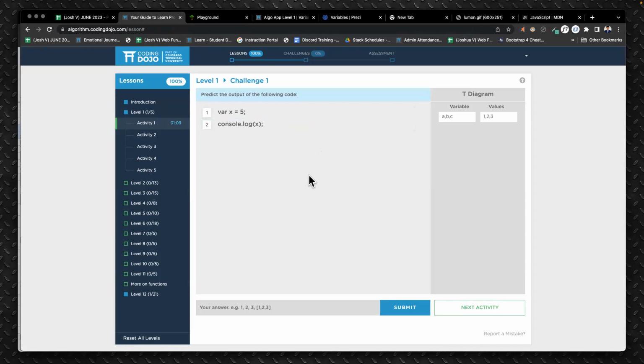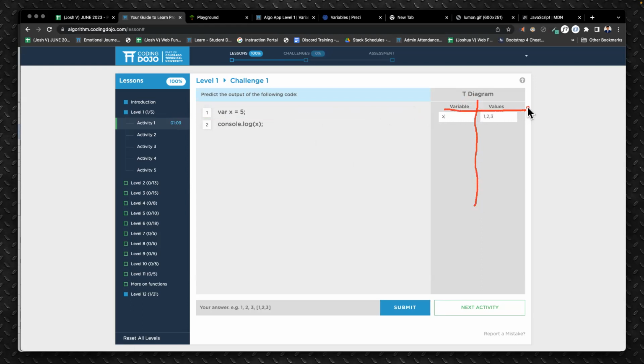So we have var x equals 5. So we're going to pretend that we're trace now. We're the computer that would read and run the code. Okay, so we're the computer now. We're pretending we're a computer. We're reading line 1. We read var x equals 5. So we go to our memory area. We're going to say variable x. This is our T diagram, by the way. In case you can't see it, let me just draw it out. So this is our T diagram.